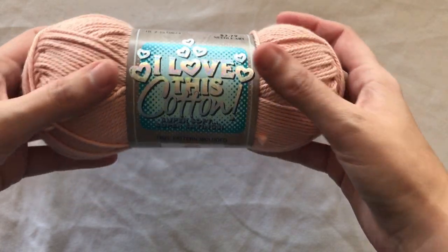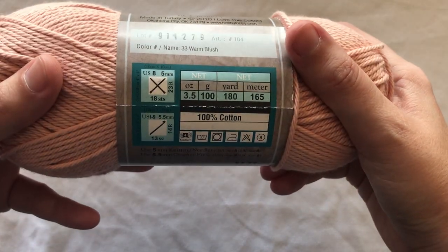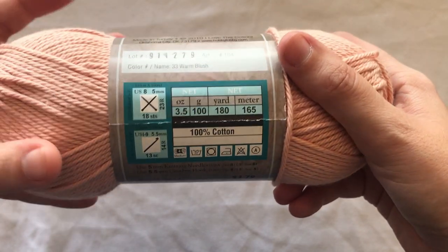You will need a weight 4 yarn. I like to use the I Love This Cotton yarn from Hobby Lobby. I like to work with cotton when it comes to little projects like this.